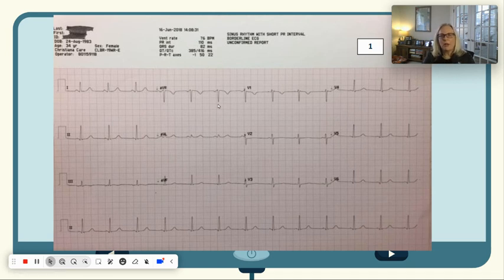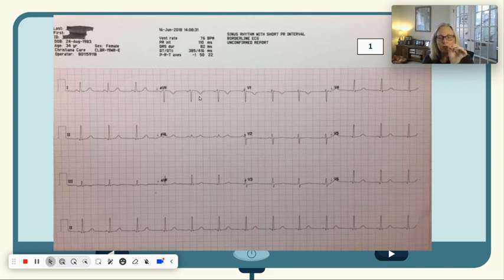Let me backtrack real quick. Let me do that side note, that AVR negative. We noticed that AVR on the wheel was negative, right? Notice that in AVR, the QRSs are upside down. They're supposed to be upside down, okay? If they're not upside down, your leads are probably on incorrectly, your limb leads. And why is AVR always upside down? Remember where AVR direction went.